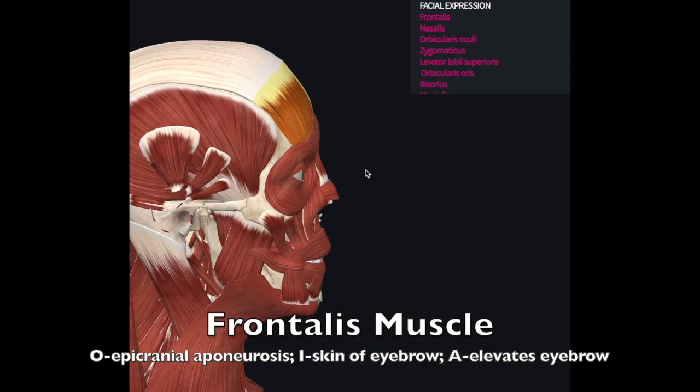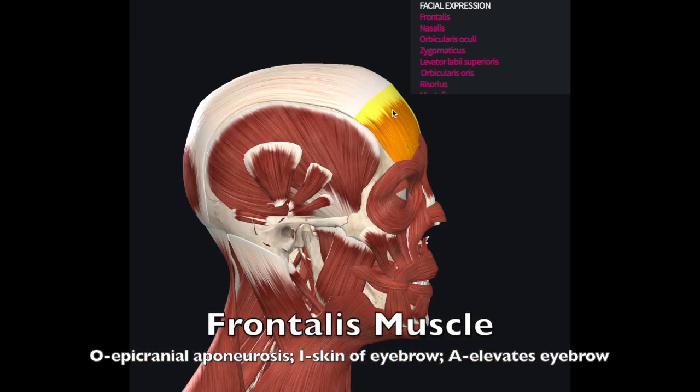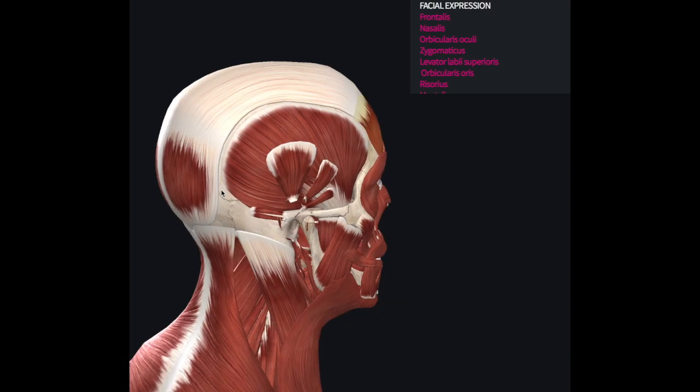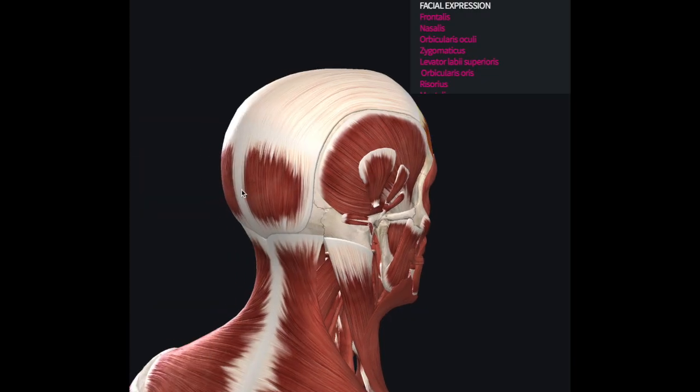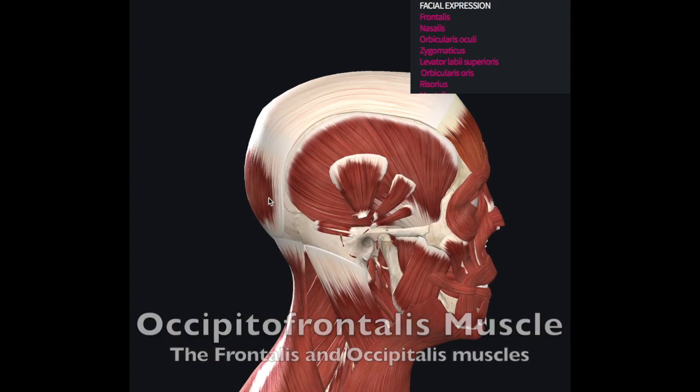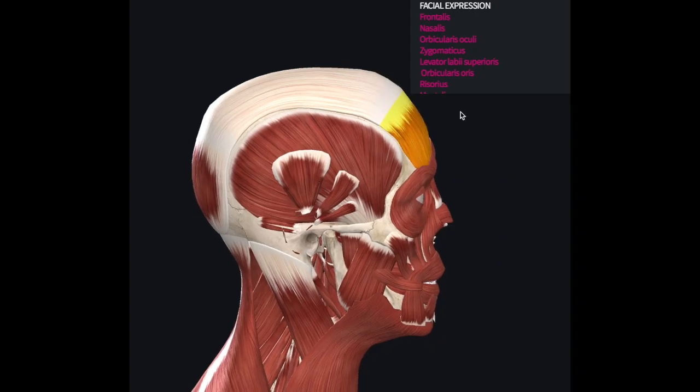our frontal bone. This muscle is attached to this tendon here that's called the epicranial aponeurosis, and this epicranial aponeurosis will then sweep over the bone here to the posterior side of our head, attached to the occipital or occipitalis. Now technically this is considered one muscle here, and it's known as the occipitofrontalis. However, we're going to be taking a look at just the frontalis portion of this muscle.